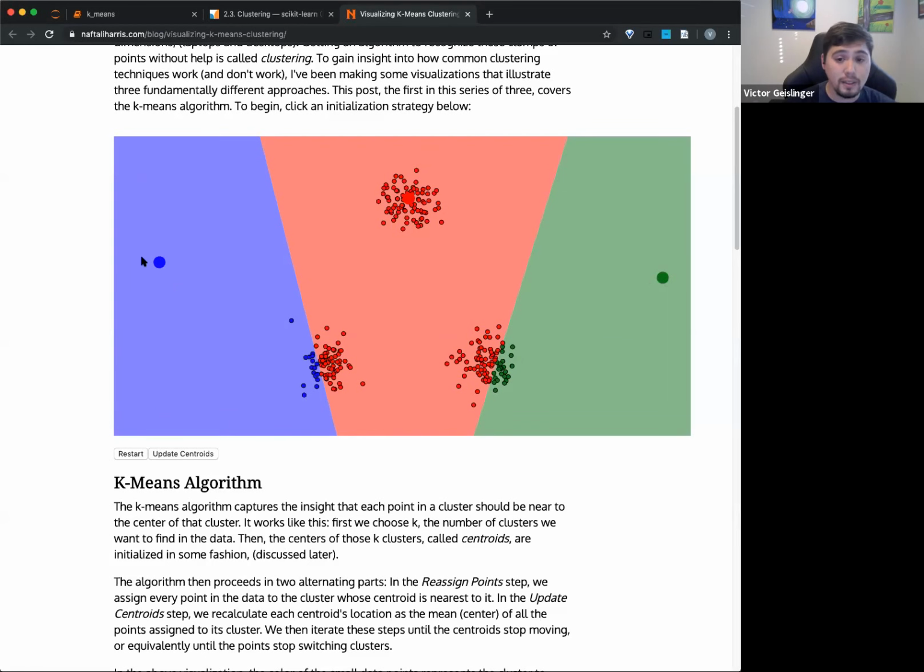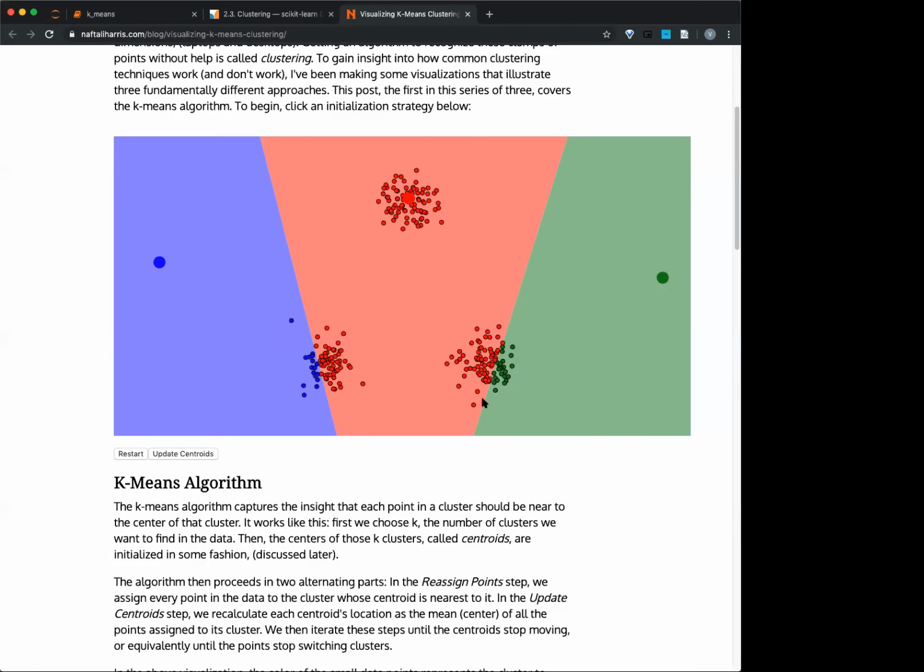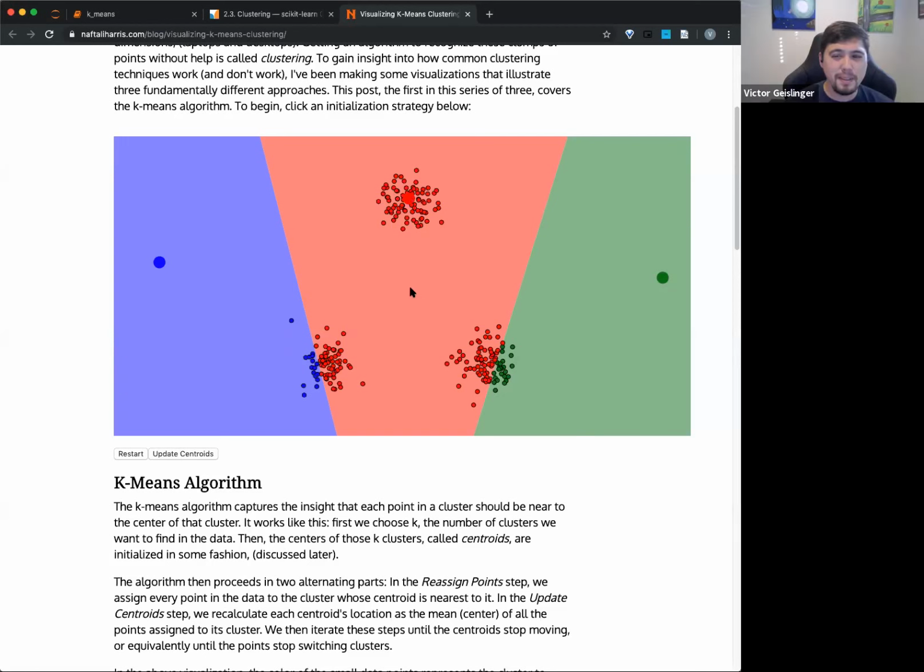So think of the average distance. I'm going to move this blue one closer to right here. This green one's going to move closer right here. And where would you guys say the red one would move? Remember, it's going to be for all the red points. Probably about the middle of the page. Yeah, probably middle, maybe a little bit higher up because maybe there are more over here, but probably about middle, right?